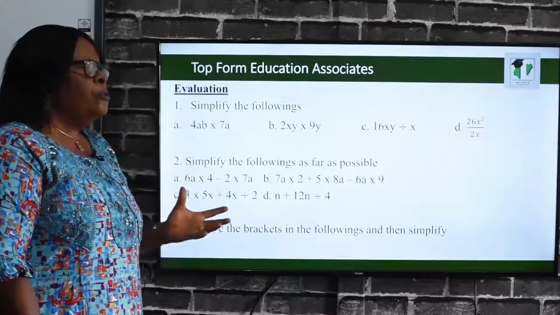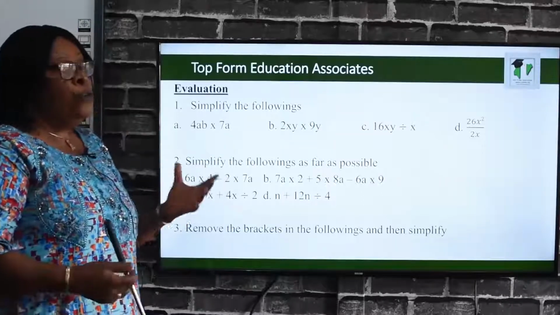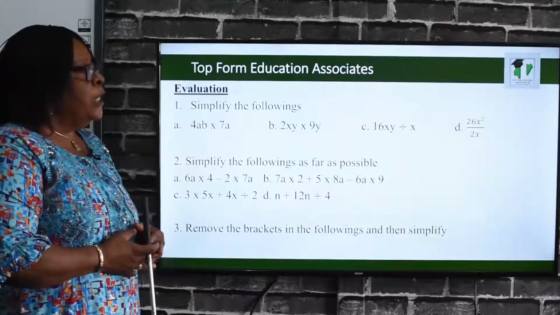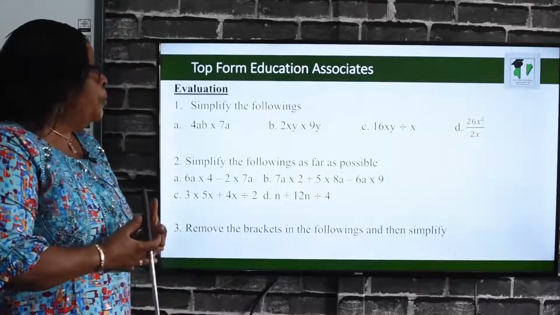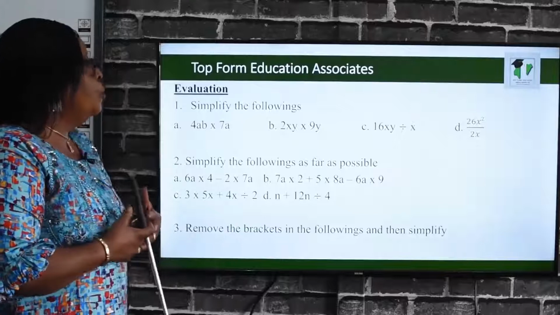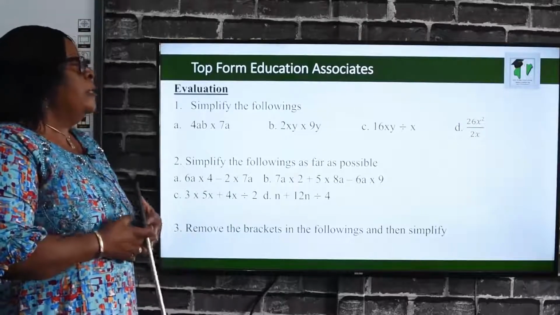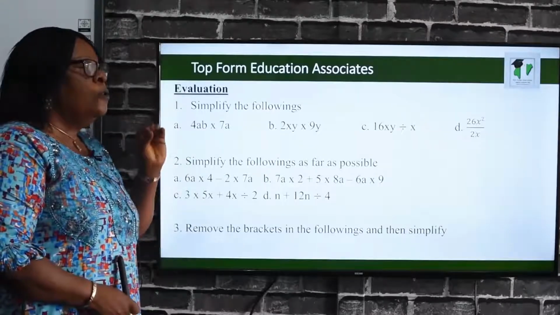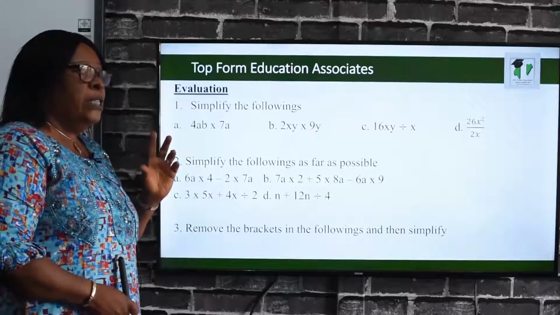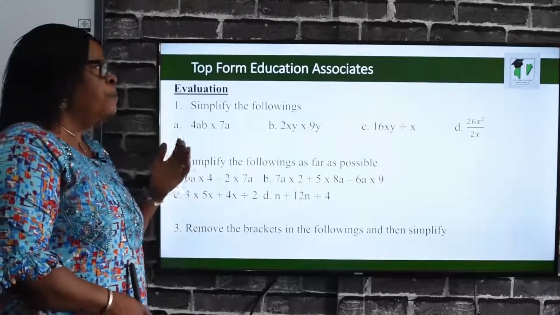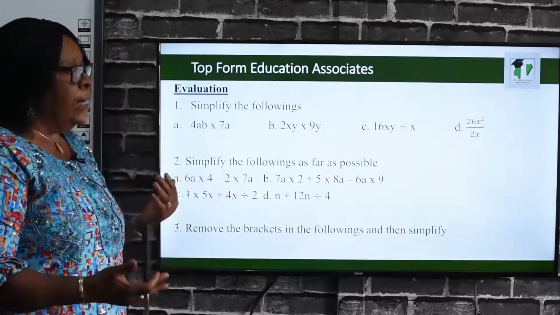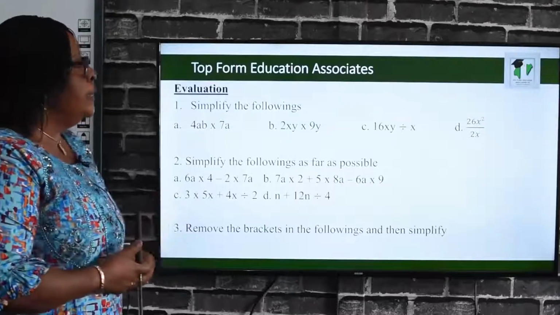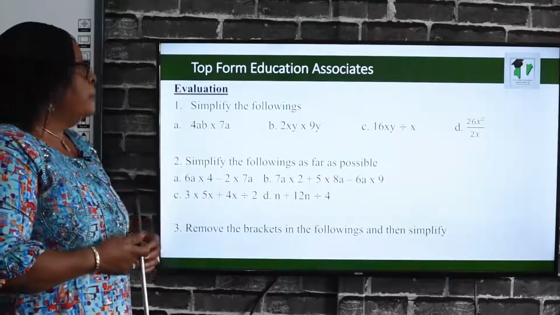You will follow it in this order. When you have mixed operations, you introduce a bracket so that it can help you to make use of the rule of BODMAS. I just hope you understood this lesson. And also recall and remember that when a minus sign is in front of the bracket, it changes all the signs inside the bracket to their opposite. And that a multiplier can be before a bracket or behind the bracket, because you are actually looking for a product. x times y is the same thing as y times x.